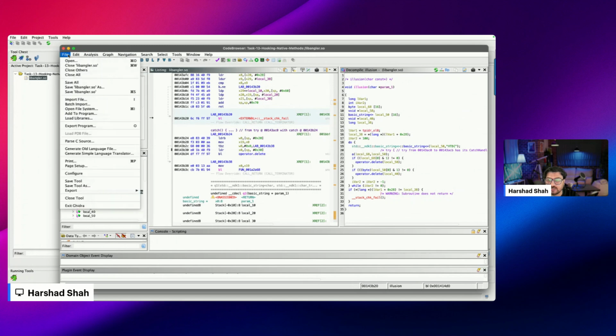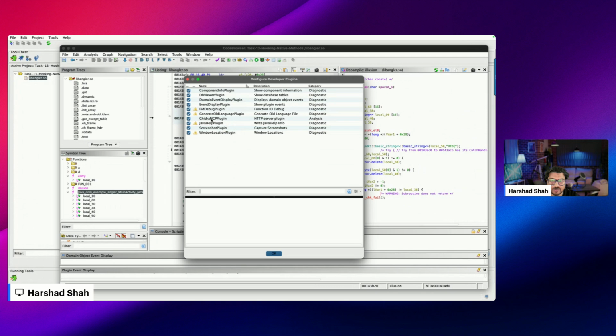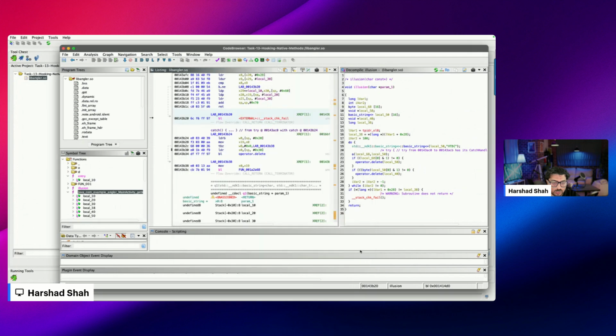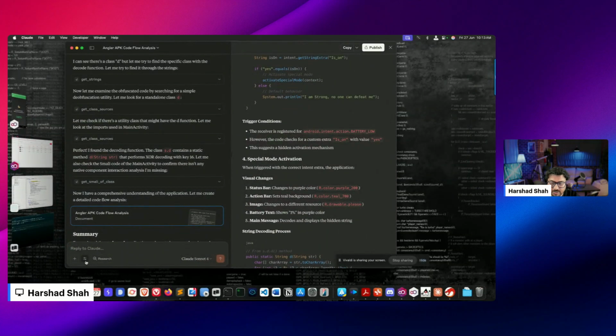Analysis. Okay, yes, I have basically configured my Reg MCP server. You can see this is the developer. When I click here on developer, I have the Reg MCP plugin. It is available there. So I can do one more thing here. I can go to the cloud, and you can see clearly in this area I have an MCP server, JDX, this is a Reg. And I can simply add one more thing here.